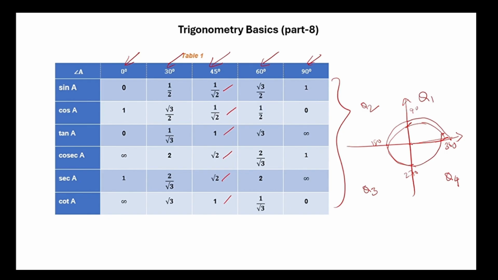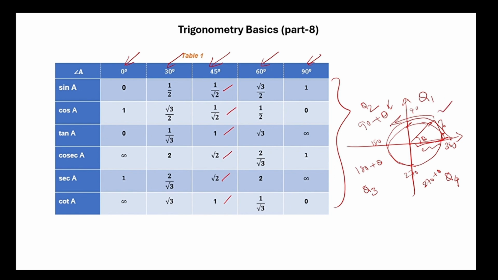So let me extend the concept. How can you identify? In case of quadrant 1, let us draw the right angle triangle where the angle is theta, and we know the opposite side, which is positive, and the adjacent side. Now the angle is 90 plus theta. What happens? It is in the second quadrant, or you can also write 180 minus theta. Now if it is 180 plus theta, it is in quadrant 3. If it is 270 plus theta, then it is automatically in quadrant 4.